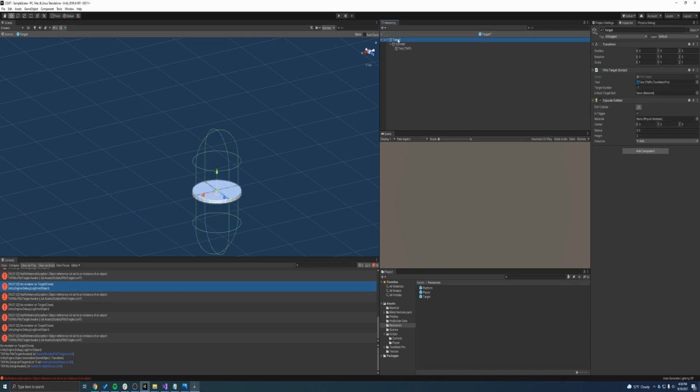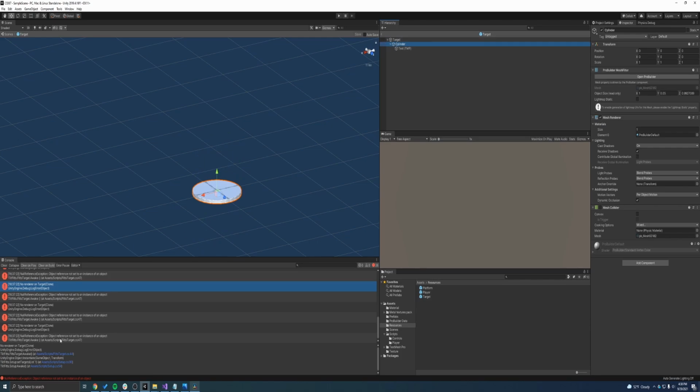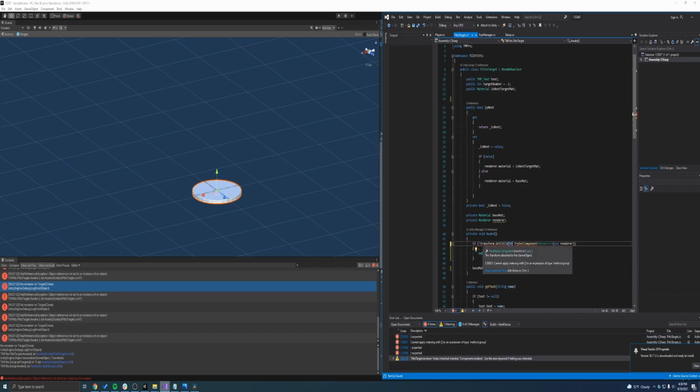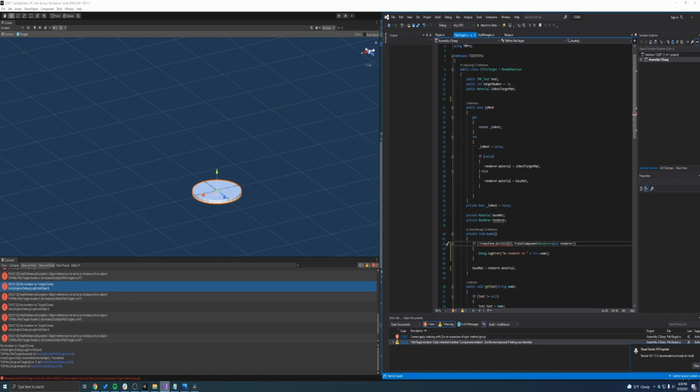Okay, so here's the collider. Here's the renderer. So we have to get first child of target. Okay, so that's going to be transform dot get child 0 dot try to get component.